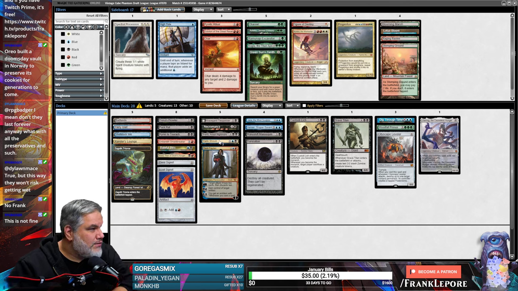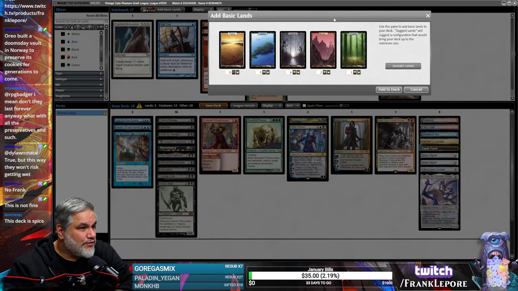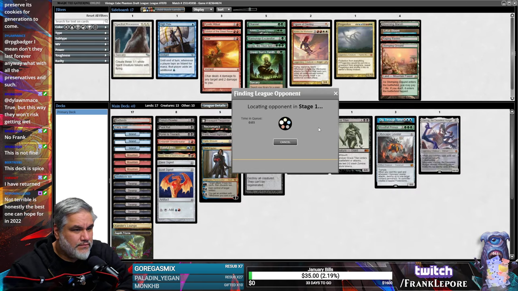Could play Char. This is certainly interesting. I think this is not terrible. We're also very light red, which is nice, with three red cards, but we have 1, 2, 3. No. 6, 7, 8, 9. Seems okay. 3, 4, 5, 6, 7. That seems good too. Red, we have 2, 3, 4, 5. Add one more. Yeah, we'll add one more red, and that'll be the day. Three Mountains is kind of iffy, but not terrible is honestly the best one can hope for in 2022. That's fair.